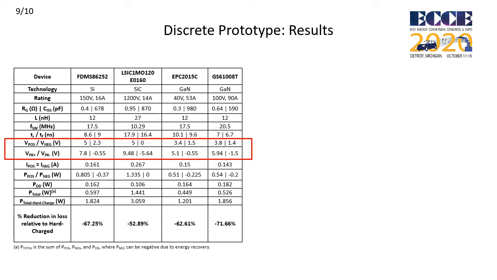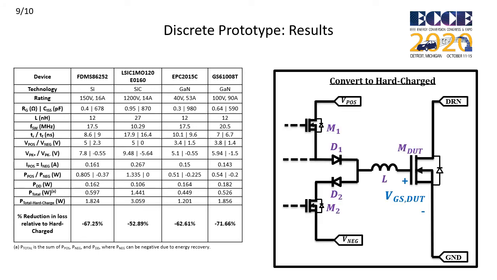Miller turn-on. To compare the gating loss of this resonant driver topology to that of a conventional hard-charged gate driver, the inductor and diodes were shorted while Vpos and Vneg were set equal to the previously measured resonant peaks Vpeak plus and Vpeak minus. This effectively converts the driver into a conventional hard-charged half-bridge output stage with the same drive voltages being applied to the device. Since resonant action has been removed, CV²F gating losses are reintroduced.